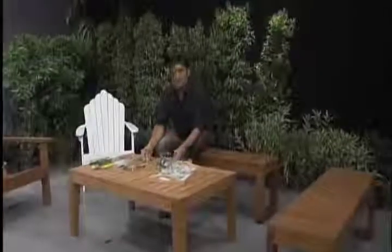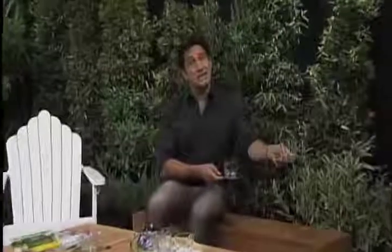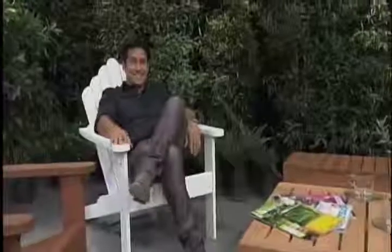I call this my conversation corner. In fact, Valder, can't you just see me and you with a cup of tea nestling into the garden over here, having a little conversation, either on these simple bench seats or on my lovely little Adirondack chairs? Classic, right? I can see it, Jamie.